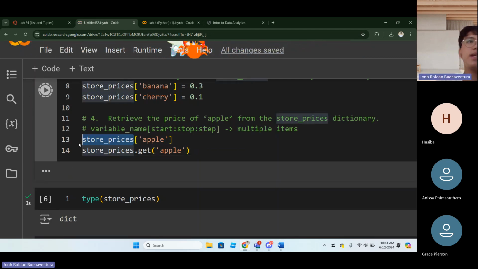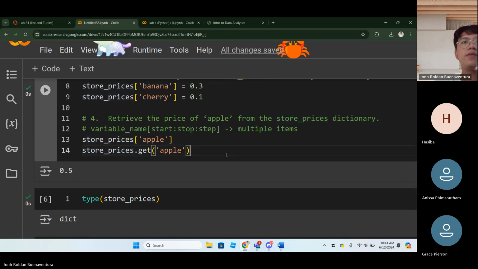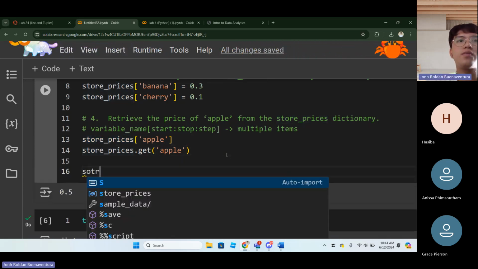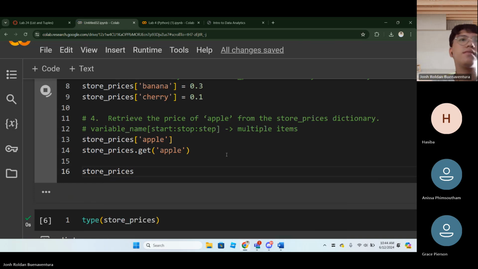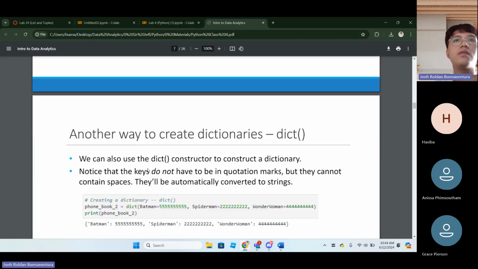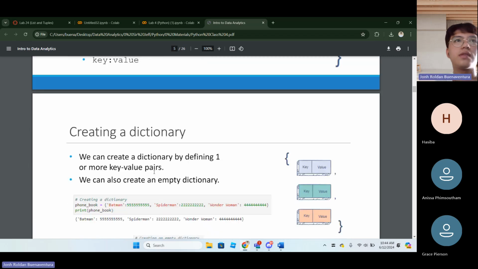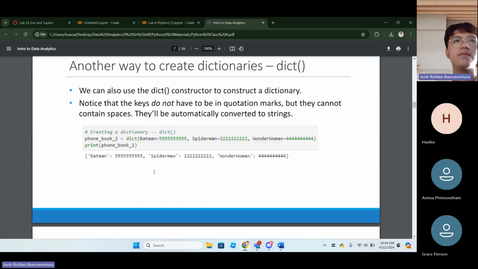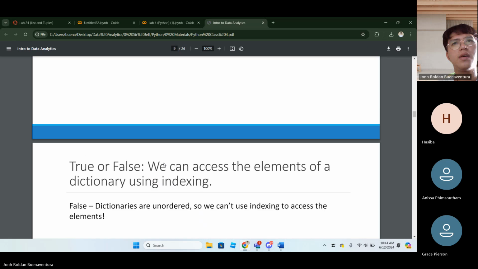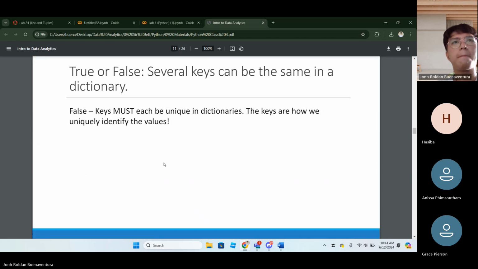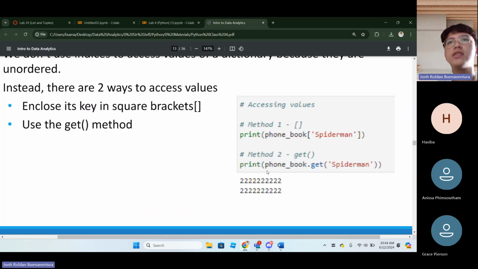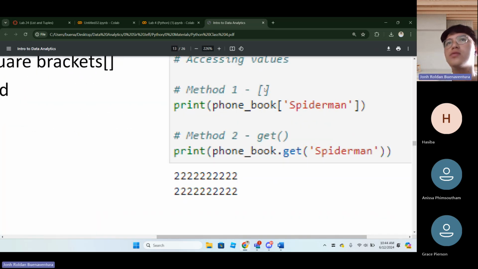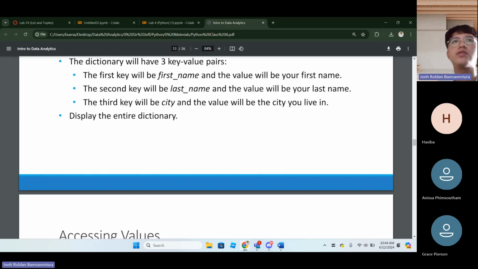Okay, is that clear, everyone? Store prices. So it is on this part. Okay. As you can see here, method 1 is by using square brackets, phone book, Spider-Man. So this is our dictionary.